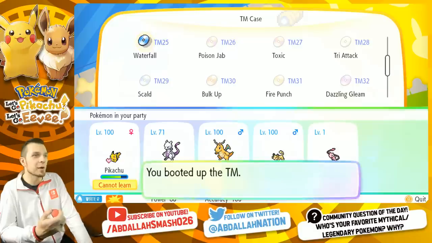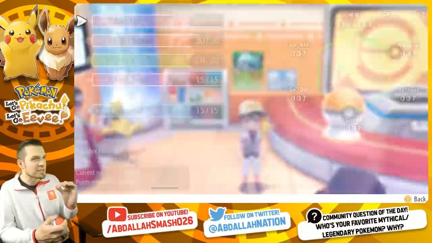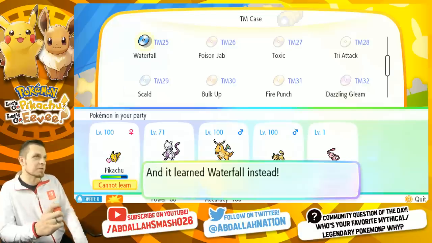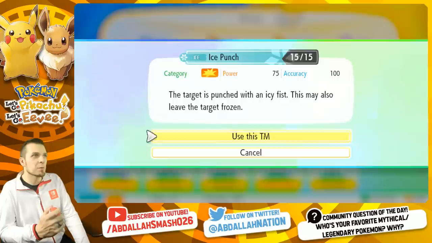I really, really like Waterfall because if you're running a Jolly and you can outspeed someone, if you can get that sweet flinch chance with Waterfall, then you're going to be all set. Waterfall doesn't have the best type coverage, but that flinch chance is the reason why I like it. Okay, so we got Waterfall over here. You can do Ice Punch, which is going to be our next one.